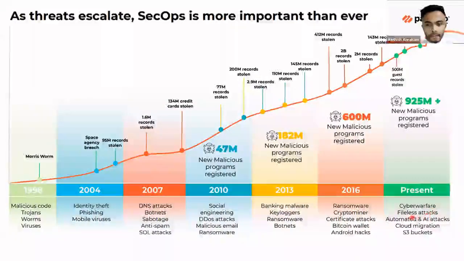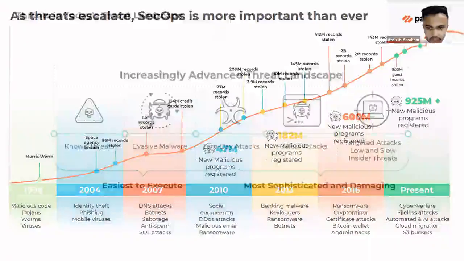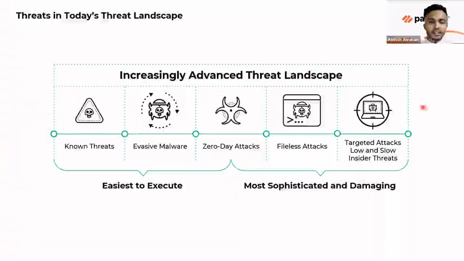Then we see fileless attacks, where you won't see any file being downloaded on your machine, but still the attack is successful, right? Then we have automated and AI attacks. Then cloud attacks are also huge. We can talk about a lot of companies in India itself. There has been an attack on Big Basket. There has been an attack on Dunzo, right? A lot of companies. So we'll typically talk about this. When I say APT, Advanced Persistent Threat, they come under this bracket, right? They come under this umbrella, where we have seen some of the threats.